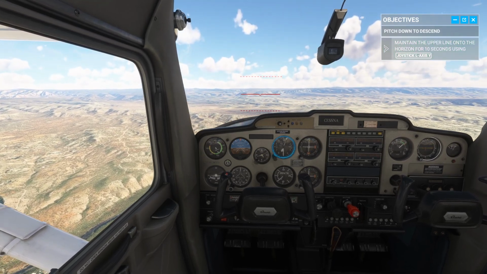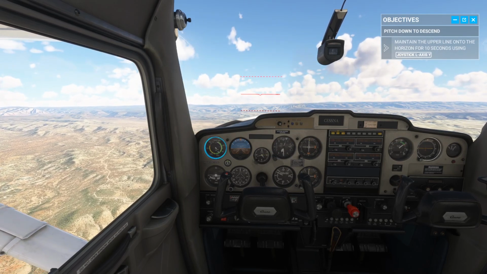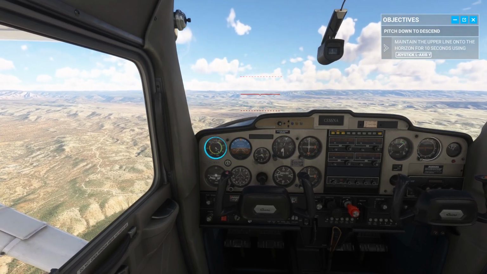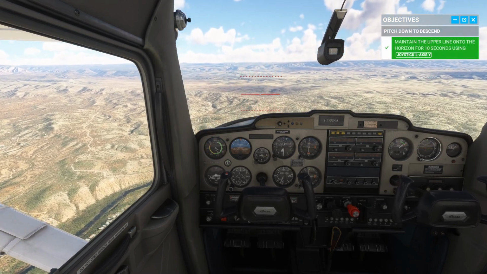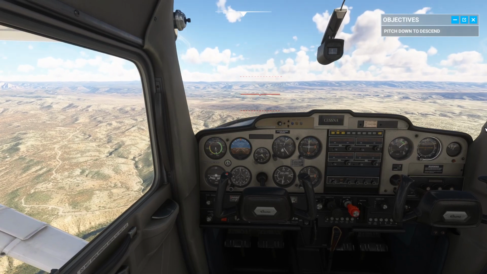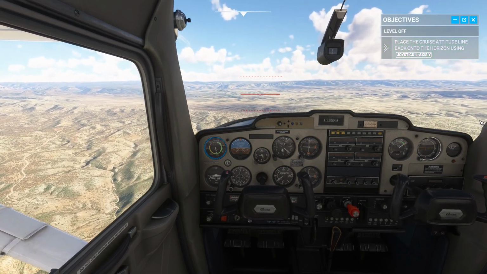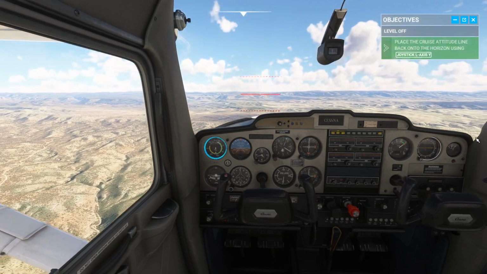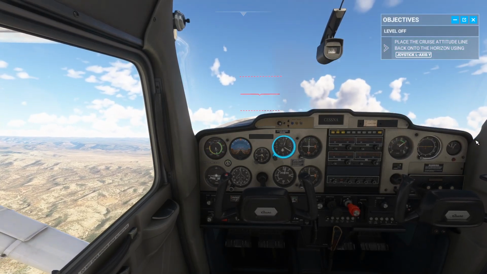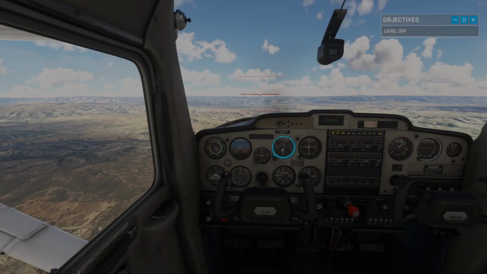As expected, with a nose-down attitude, our altitude is decreasing while our speed is picking up. Keep working on it, you'll get better. Okay, bring us back to level flight. Now your speed is decreasing and your altitude is stable. That's okay. You put your plane in a dangerous situation.